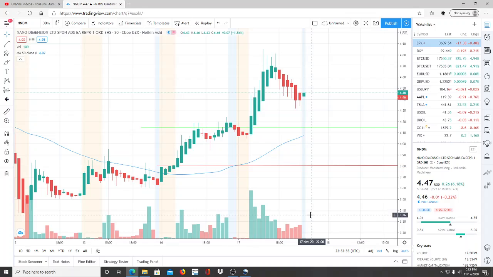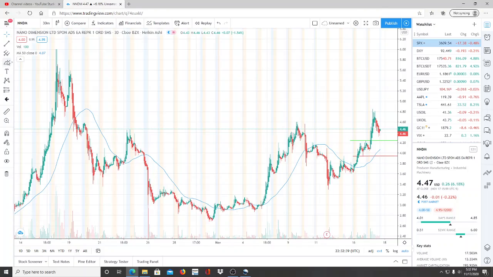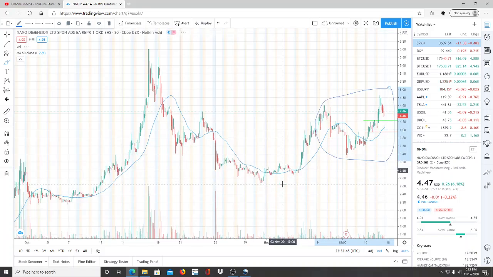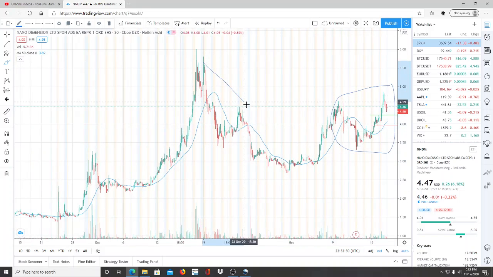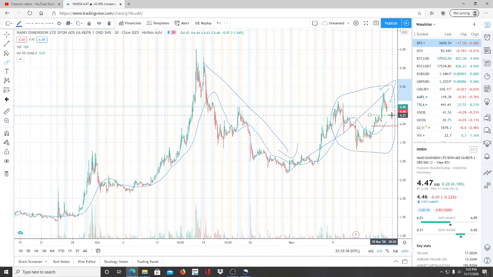So Nano Dimensions has been seeing some volatility in the last couple of days. We could see that from last week to this week. It's been up and down, but when you look at the much more zoomed out picture, after being in a very bearish run, it has actually been in a recovery state, hitting newer highs and new resistance levels and doing its best to stay above the 50-day moving average.